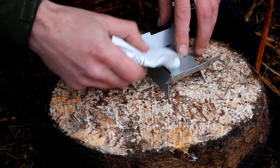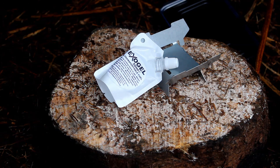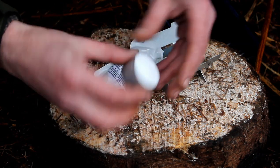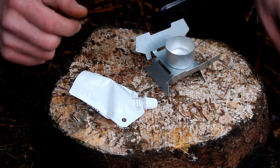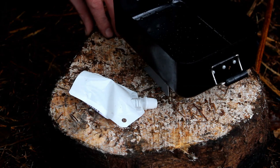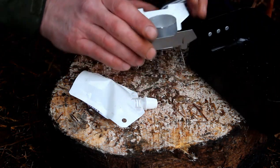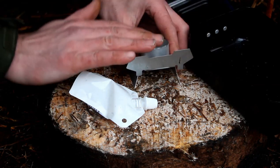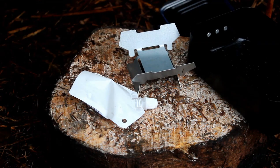I've seen people put a little bit of gel on the plate itself. But I've also seen people try and use the holder that the candle comes in. They've taken that out, they put a little bit of gel in there, and then they put the pot on top. Now, let me have a quick look underneath. The problem with using this, I don't know if the camera's going to pick this up, is that once you put the pot on, it's going to be flush. Obviously the flame's going to go out, so how can we rectify that?